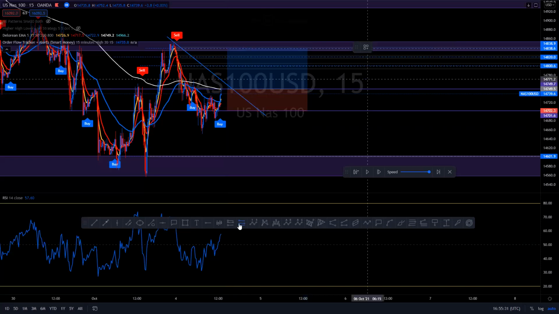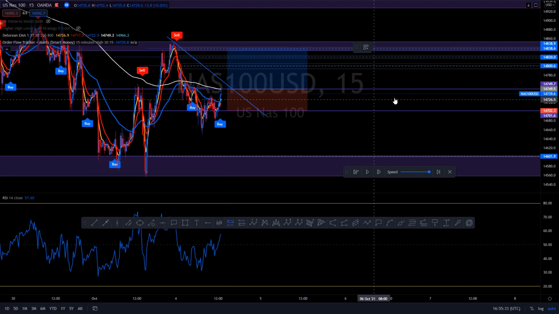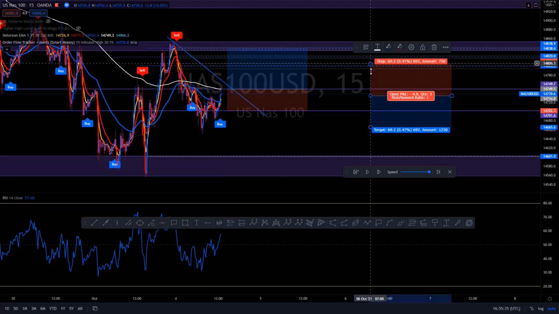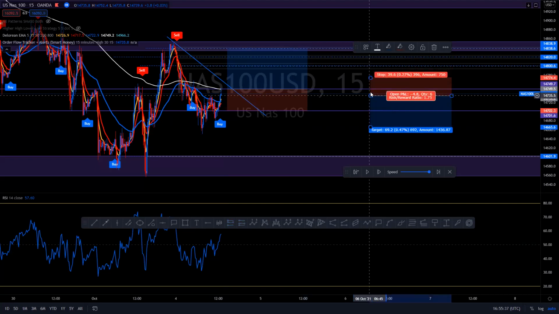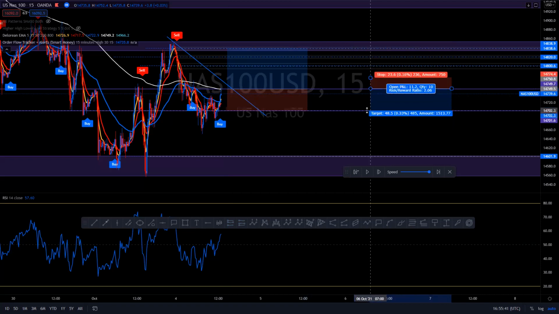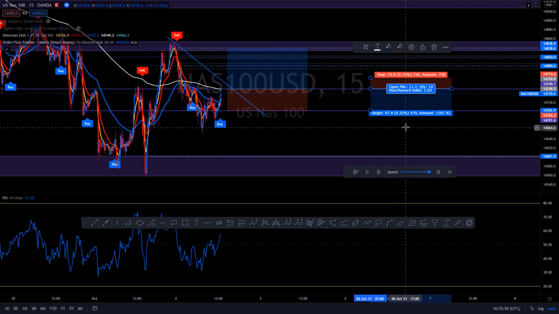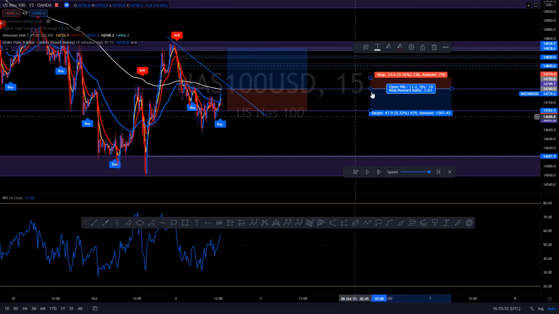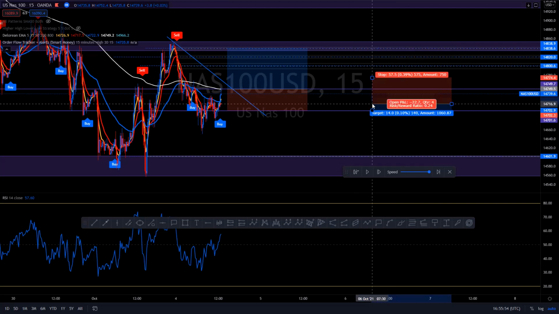Then for the sell, I would do the same thing, because remember, I put these in place because I can, if price breaks and retests, I can easily access this and put in my stop loss and take profit and just paste it in my phone, so that when price starts to move, all I've got to do is hit buy or sell. Okay. So actually this would be the entry here for the sell.